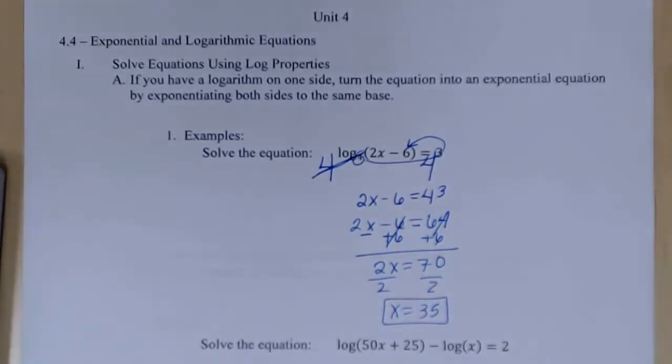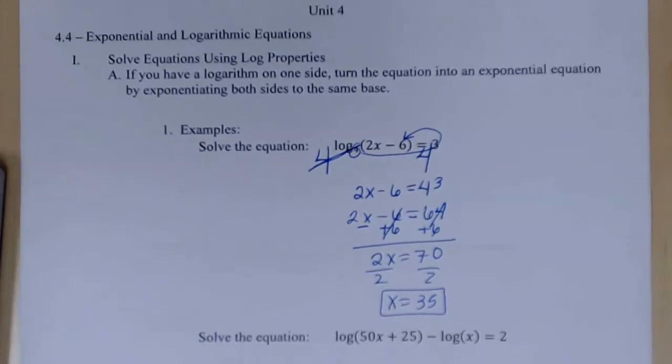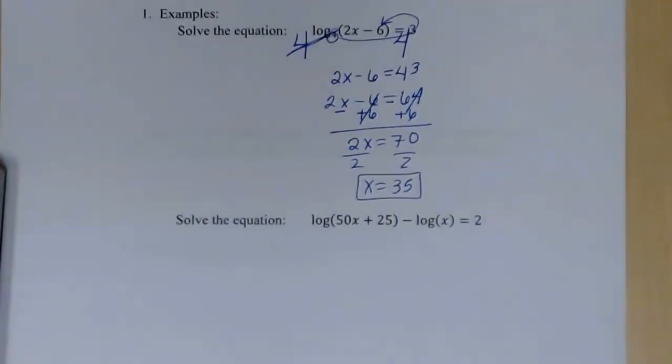So with this one, I used my inverse property, or I could have used it as turning it back to an exponential and then just solving for x. What you're going to find as we work through this section, the way I work it out, the way the help videos work it out, or maybe you have a study partner, the way they work it out, may be different. But as long as you're doing all the properties mathematically correct, you're going to still get it right. So let's work this one.